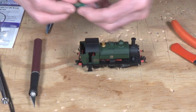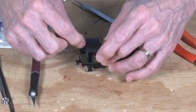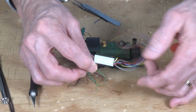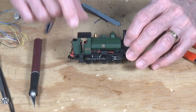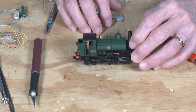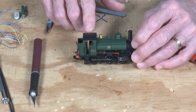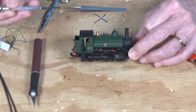And what else am I going to use? Well, this is a TCS KA1 Keep Alive, and fortunately, it will fit right down here in this coal bunker. Well, once I get the roof of the cab off, we'll get it in there. The decoder that I'm going to be using for this installation is a Soundtraxx Econami, and it's a UK steam version, so I'll be installing that in here in the boiler. The good thing about that is that this model has a coreless motor in it. And manufacturers are starting to use a lot more coreless because they are much higher efficiency than a standard skew wound motor with a metal armature core in it. The problem though is they're a little bit more sensitive when it comes to back EMF. What I want to do today though is go ahead, let's pull this apart, and I'll show you how I'm going to go about installing the decoder in it.